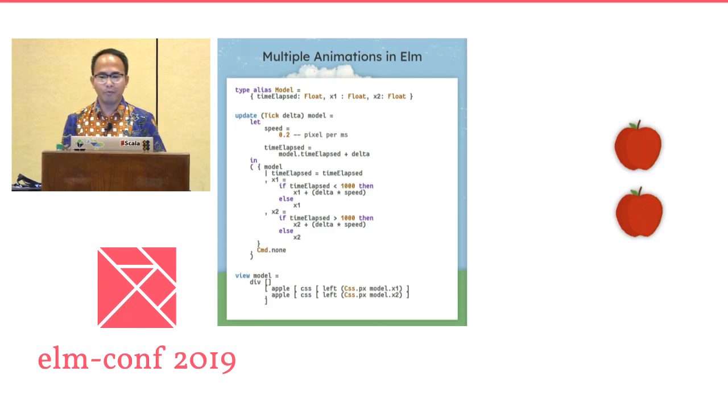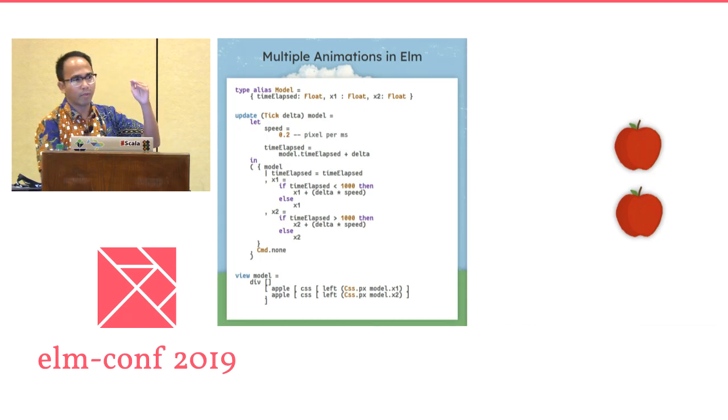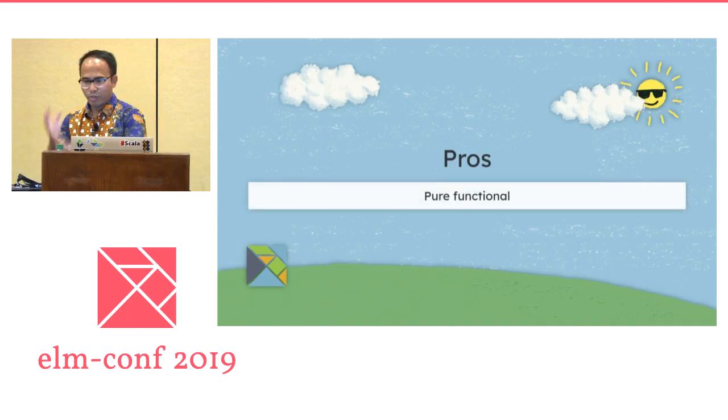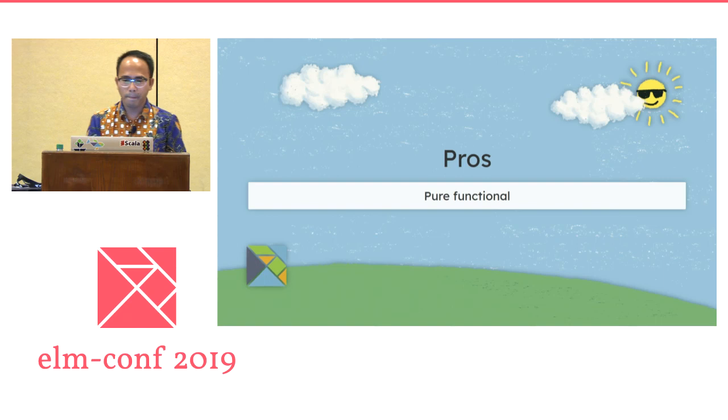So basically, if you want to synchronize multiple animations and make sure that the second animation happens after the first one is done, you have to manually set the timeline, and by hand, make sure that they all align properly, which is probably fine. But if you have really complex animation, then that's not easy to do.